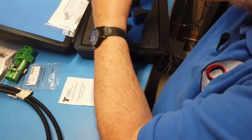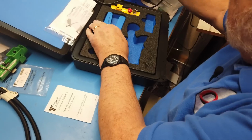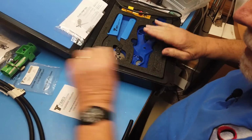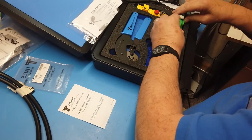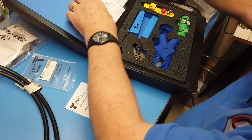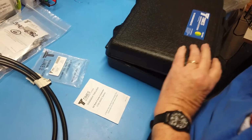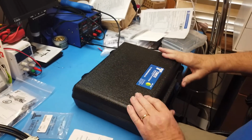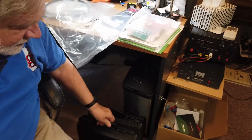Now let's go ahead and put the other box over here. Always put your tools away when you're done. Don't lose these. I want this to stay up here. And here is the other one.